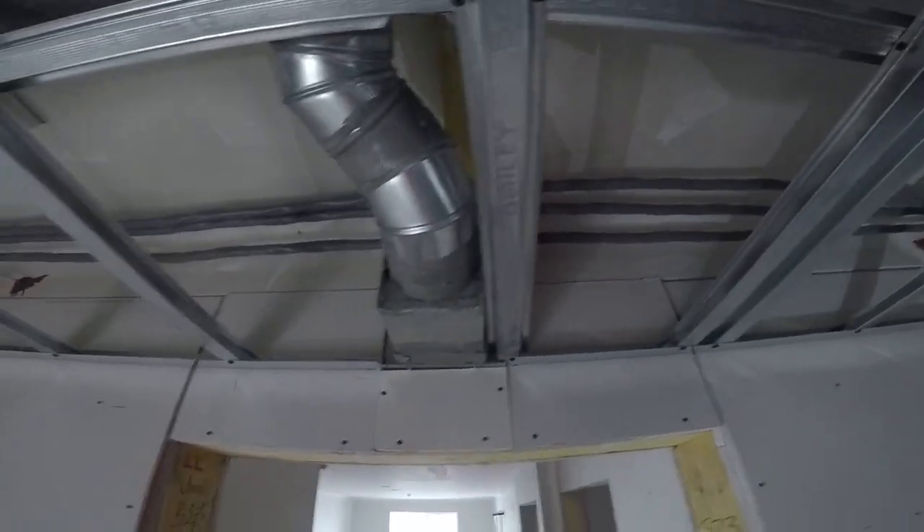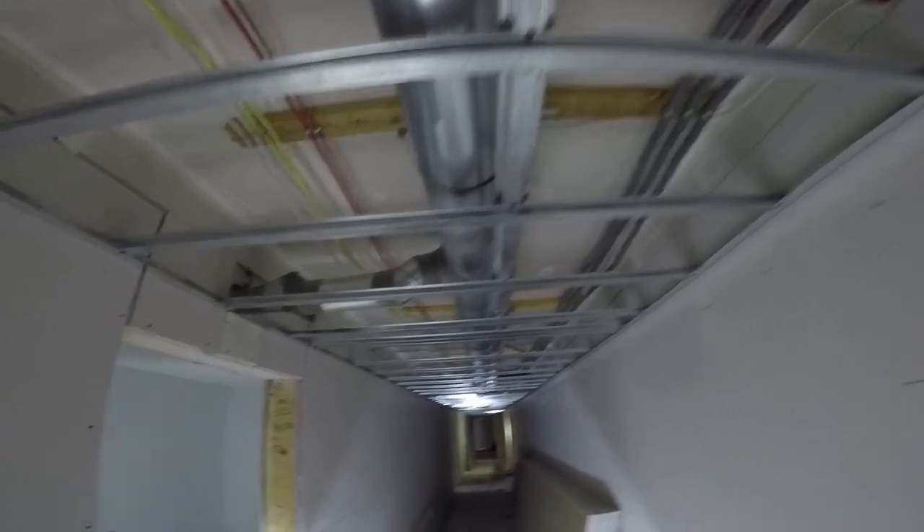Then we'll come back in at the end and put in a drop ceiling with half-inch on it — that video is coming up in this series. So it's double layer five-eighths on the ceiling with a strip. We're keeping the same size of strip the whole way, making it easy. It doesn't have to be very tight because we're putting double layer five-eighths and another half-inch, so that's an inch and three-quarters out from the wall.